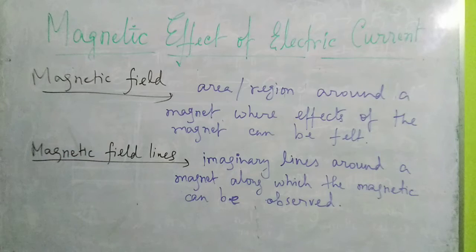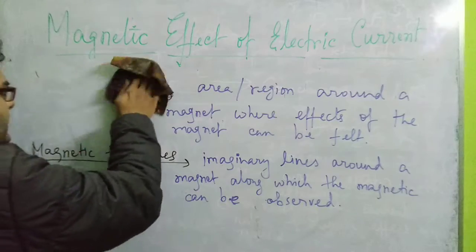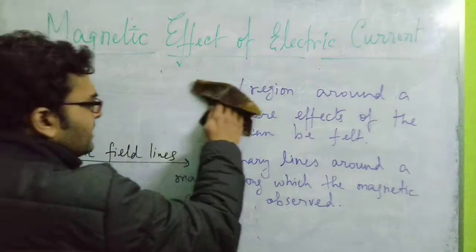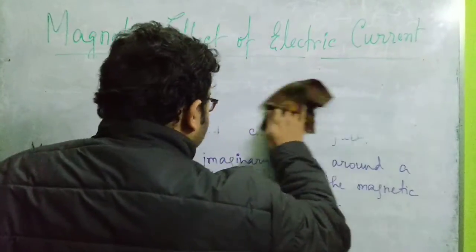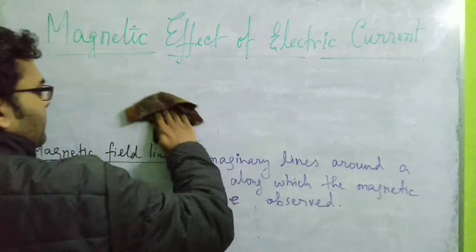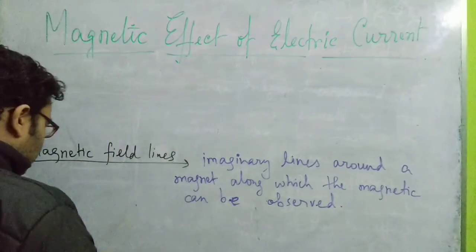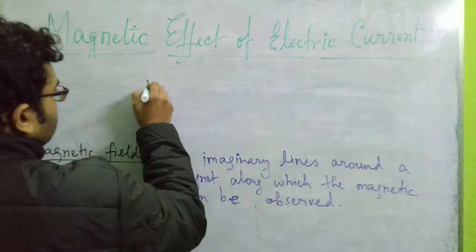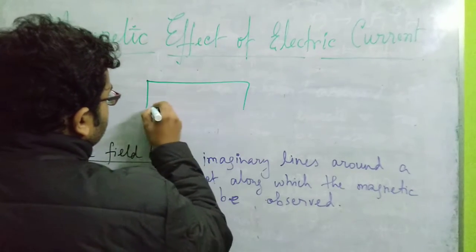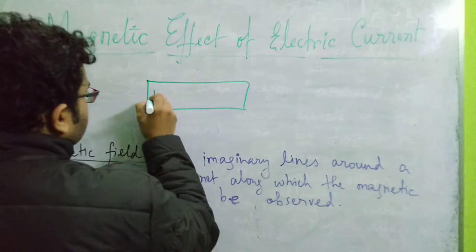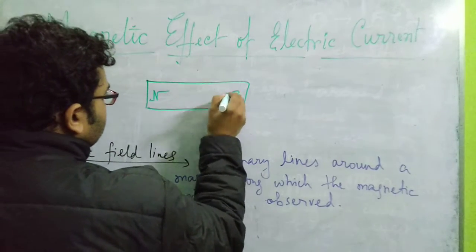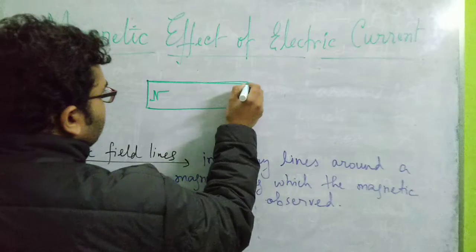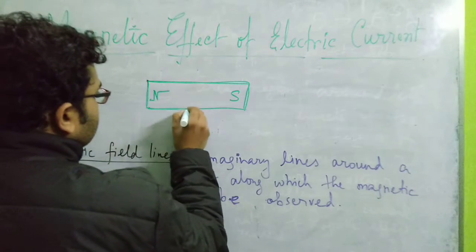I think that is one experiment that you might have done or read in your book, with a bar magnet. You have all seen a bar magnet. A bar magnet is nothing but a small piece of magnet which is a cuboidal shape, something like this. As I am drawing it in 2D, you will be viewing it as a rectangle, but it is actually cuboidal in shape.